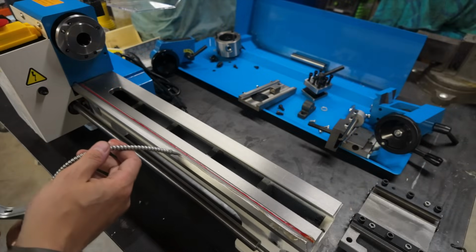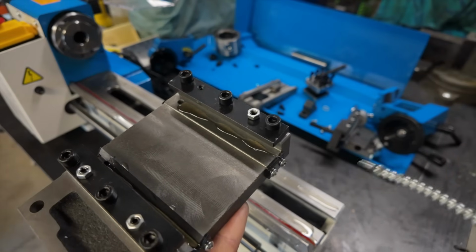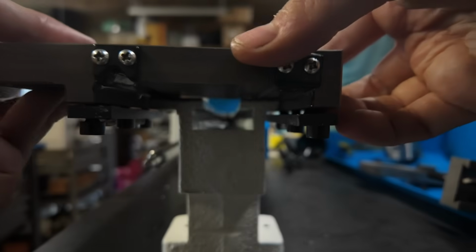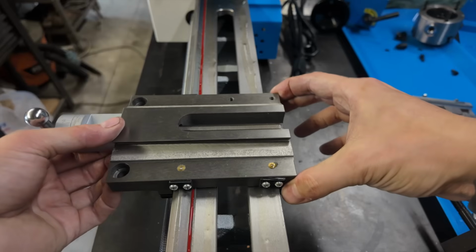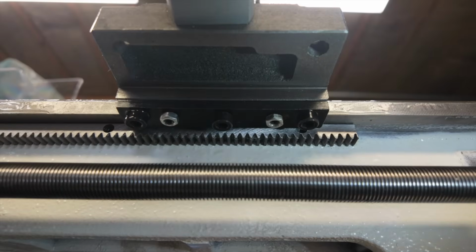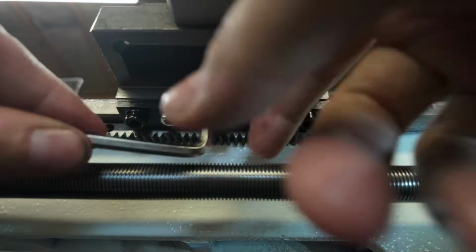We're now ready to reassemble, and I'm going to start with the saddle. So first, I'll liberally apply oil. You'll notice that the saddle here has two gibs, one on the front and one on the back. These basically act as clamps that interface with flat spots on the underside of the ways on either the front or the back. You want to tighten these enough so that the saddle doesn't jiggle up and down on the ways, but so that it's loose enough as to allow the saddle to slide back and forth in its direction of travel.